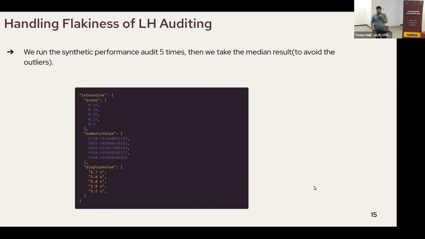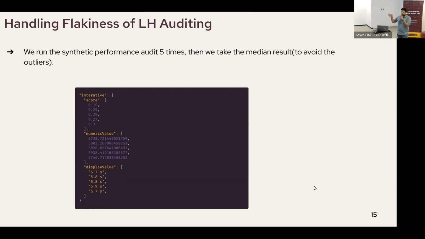So what we do is we run the Lighthouse audit for each URL 5 times and we pick the median value. But here also the problem is, what if the flaky value is the median value? So if you see this 5826, the index number 2 value, if that value itself is flaky, then how will you find which value to be chosen among all these outcome values?